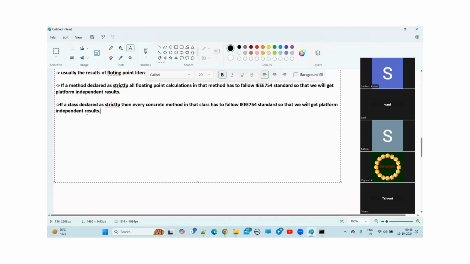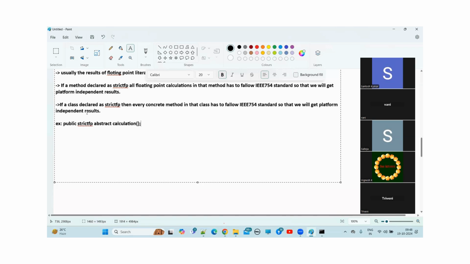Now the abstract and strictfp combination. Let's suppose I take an example like this: public strictfp abstract, something called calculation is a method.